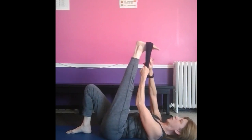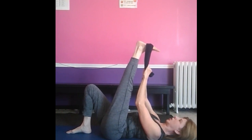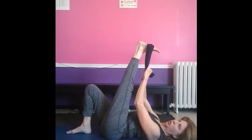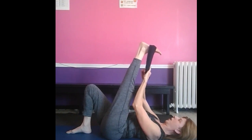Let's change our grip so we're holding over top of the towel to protect our wrist. Good, and hold that stretch. Shoulders are down, chin nodded forward. Breathe in, breathe out. Breathe in. Breathe out.